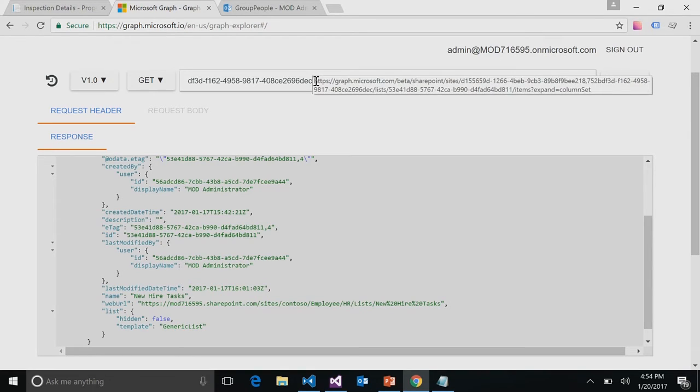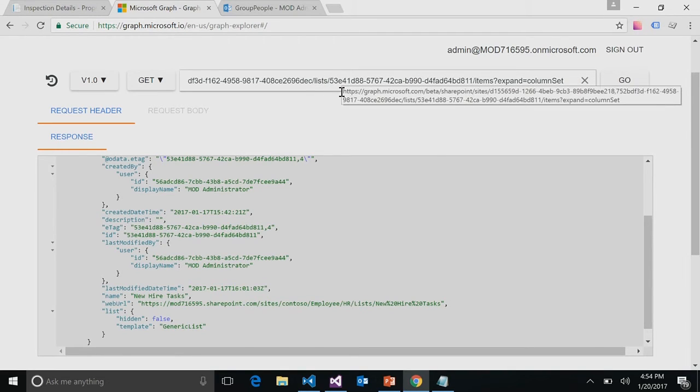Okay, so just to show the traversal here, we were at /lists, right? So now we've added on the ID for the list, and then we've gone a level deeper to the items in that list. And then I've added a little bit of OData here, which is an expand parameter.